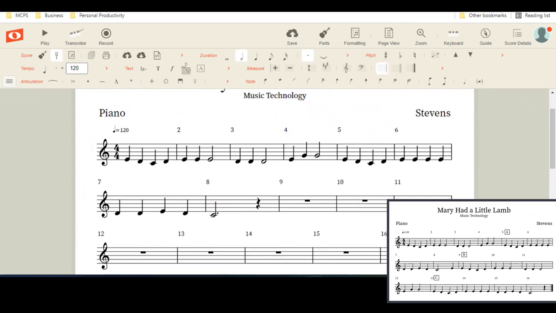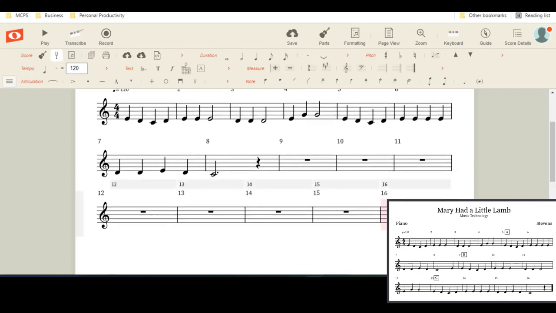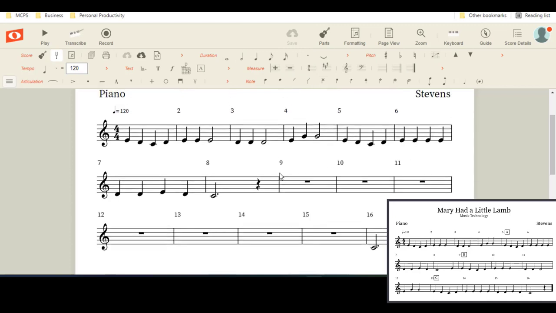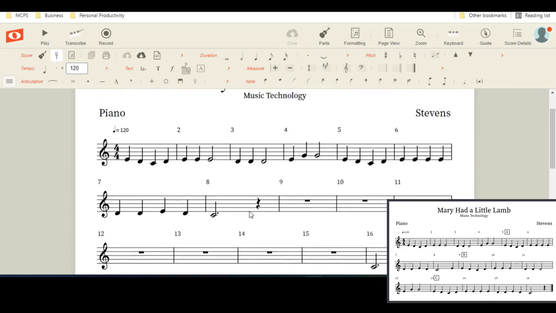Okay. I also have the same thing in the last measure. I'm going to go ahead and just do that now that we're talking about it. So again, referencing the original PDF, add the little dot over here on the side, and oops, looks like I didn't change it to a half note. So half note, then the dot, and then we're good. And again, save. And I'm going to go ahead and finish this, and I'll see you at the end of this.